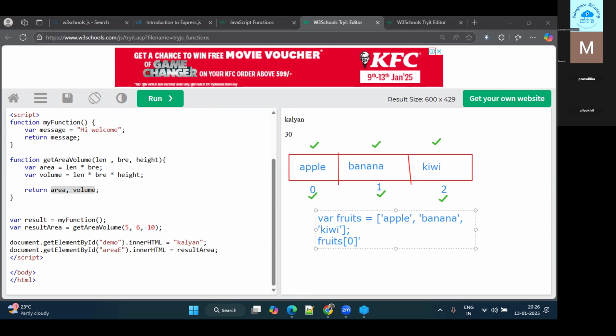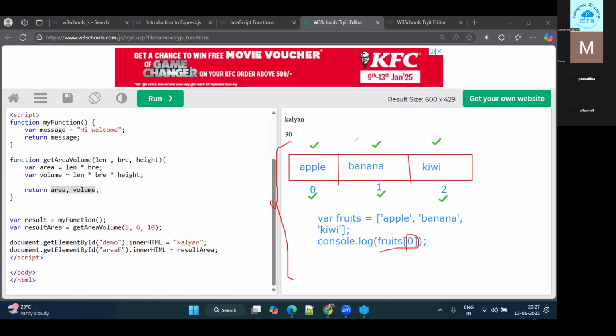If I want to print it, console.log. So from these fruits, I want to print the data at location 0. This is the meaning. At index 0. Prolika, is this okay for you now?